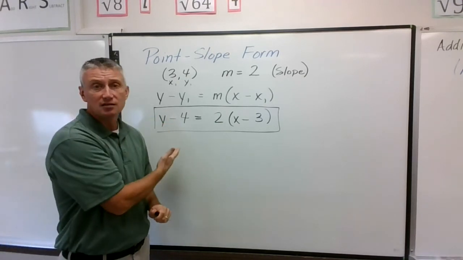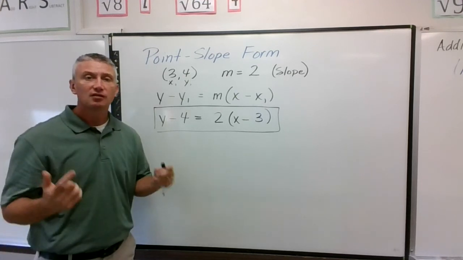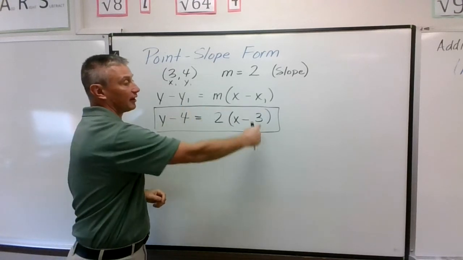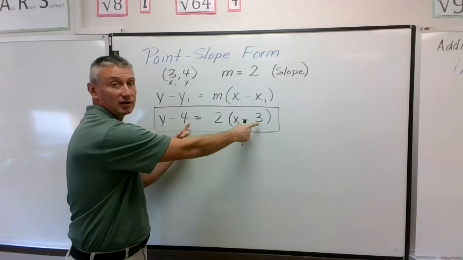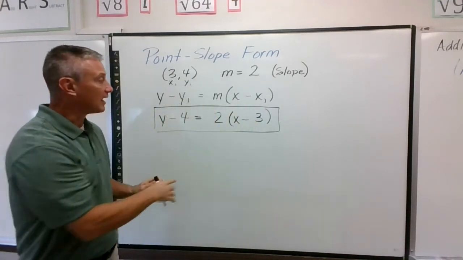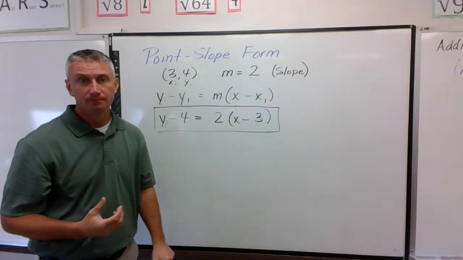So this is another form of a linear equation. It's called the point-slope form. The point-slope form tells you that it has a point. In this case, if you know your formula, the point is 3, 4. And be careful with this. It's not -3, -4, because the negative is part of the formula. And we know that our slope is 2. So you can grab that right from the formula.